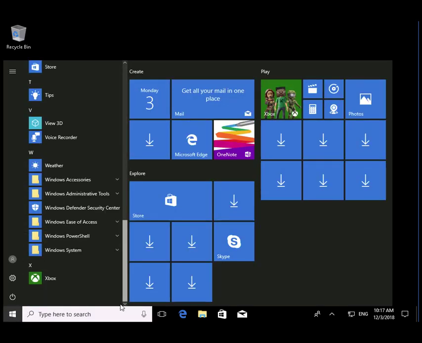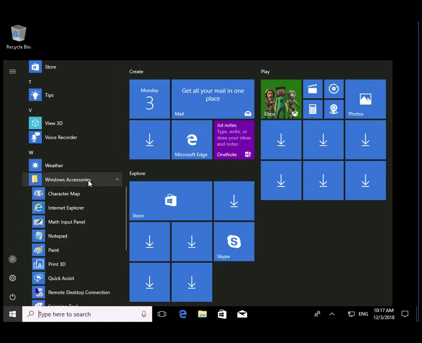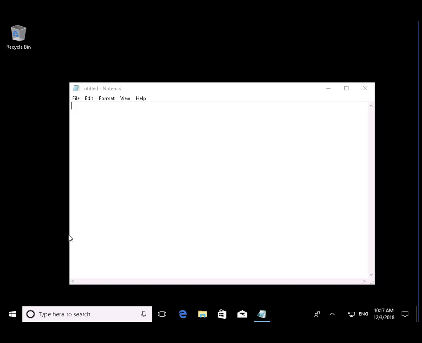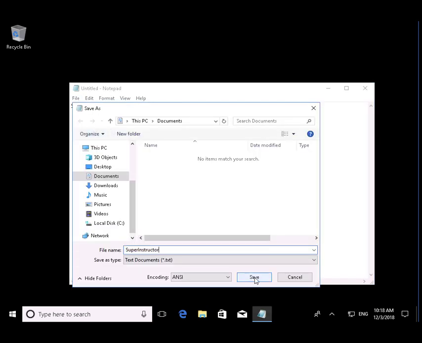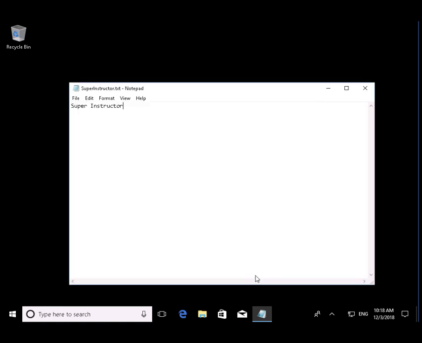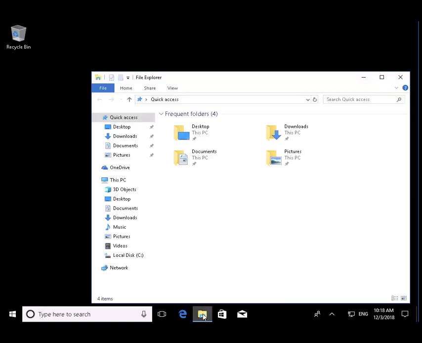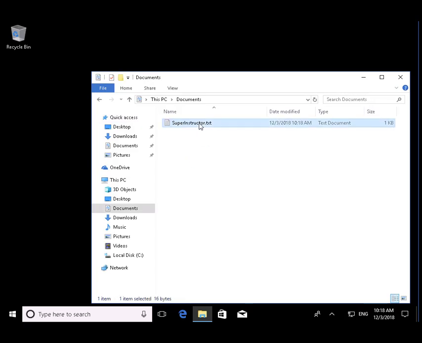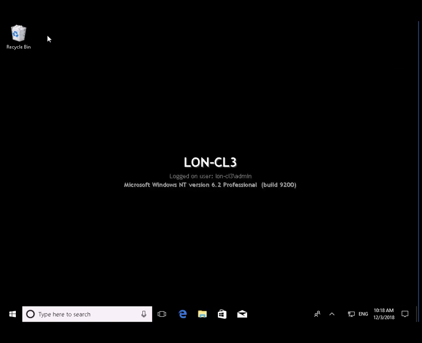And then we're going to do a bunch of dumb stuff that you would never do to a machine that you're going to generalize. We're going to add extraneous stuff. I'm going to create files. I'm going to delete files, which adds stuff to my recycle bin. Which is what we're doing now. We created a file for the purpose of deleting it, and we're going to go look, and sure enough, it's sitting there in recycle bin.